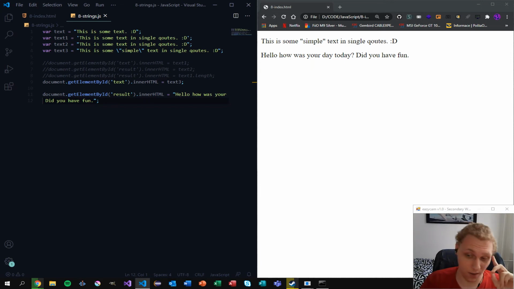However, this will only work if you want to break up strings. It doesn't work for anything else. Strings are the only thing that will work with this, at least that I know of. So only strings are allowed in this sense. Strings can actually become objects themselves, which is the final part of today's video, so just bear with me here. Strings themselves can become objects. The way you would do this is the following.